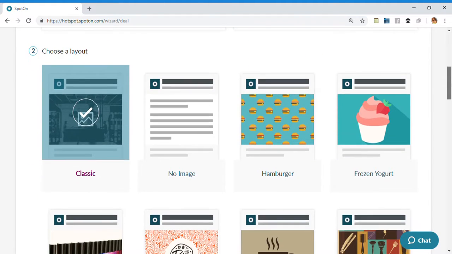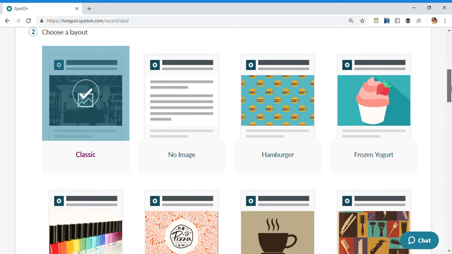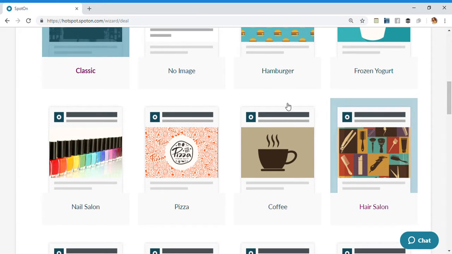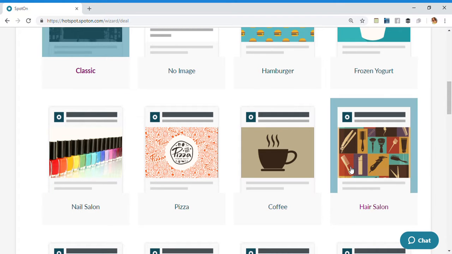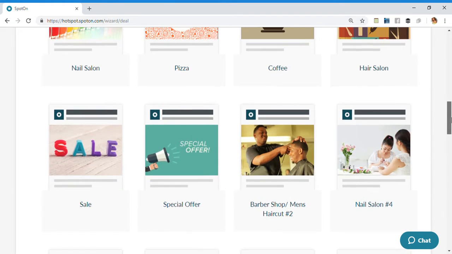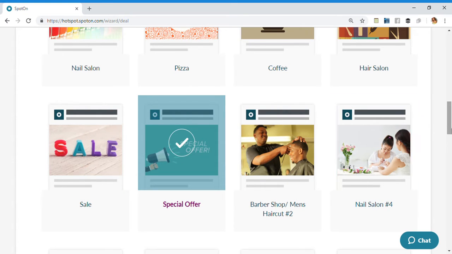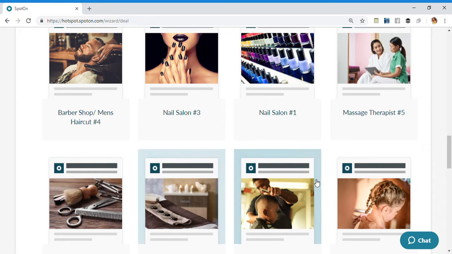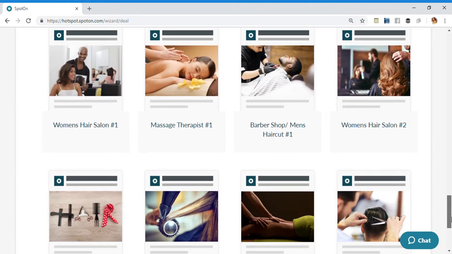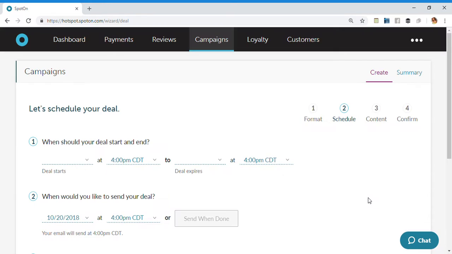Okay, and then you're going to be able to choose different layouts. We have all different types of businesses that we cater to, so we want you guys to be able to use something that would be great for you. For example, you don't have to be a nail salon to do this. You're into the crafts, so that would be cool for you. Even something like this, we have basic templates for sales, special offers, things like that. So I'll just do special offer for now. And you can actually upload your own image in the back if you don't want one of these too. Okay, so we have tons of different ones.